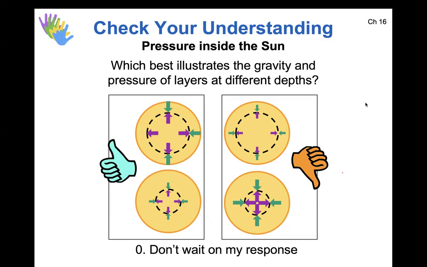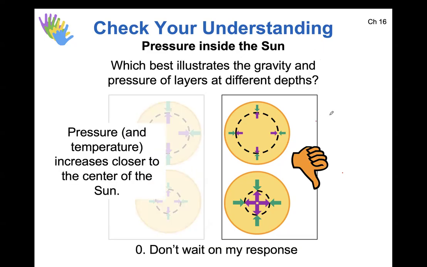So we got one vote for up. Elizabeth says down. Maria says down. Jason says down. Okay. All right. So many of you had it correct. Thumbs down. Option two. How do we know?